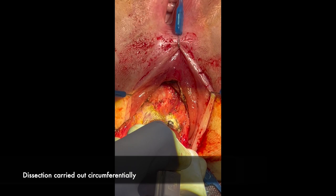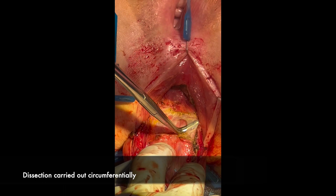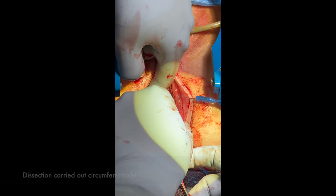A full thickness incision is then made into the peritoneal cavity. It is important to note that at this point there may be loops of small bowel in the pelvis and hence careful dissection is required to avoid inadvertent injury.